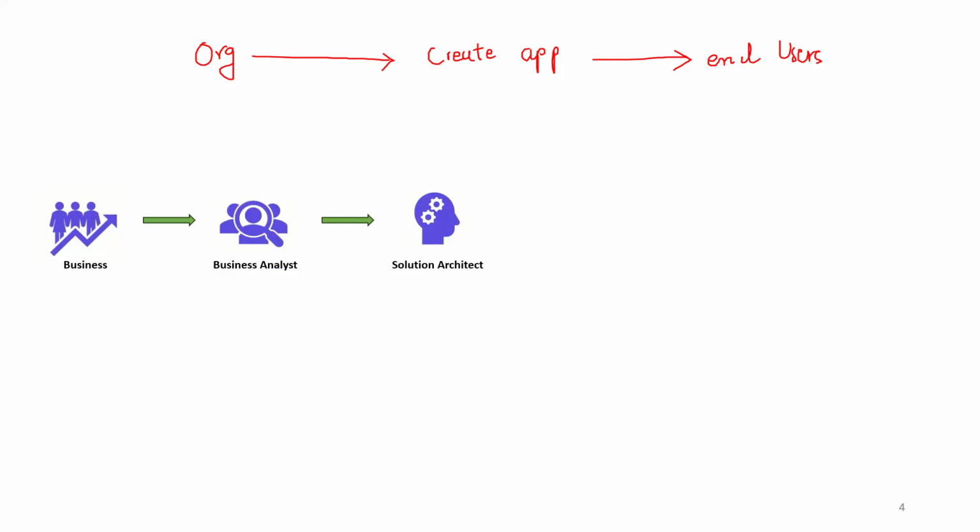Okay, he passes that entire technical information to the solution architect. Now the solution architect will design an architecture to be followed for the deployment of the application. What will the solution architect do? A solution architect is the one who creates an entire solution and an architectural diagram to be followed for the deployment of this application.